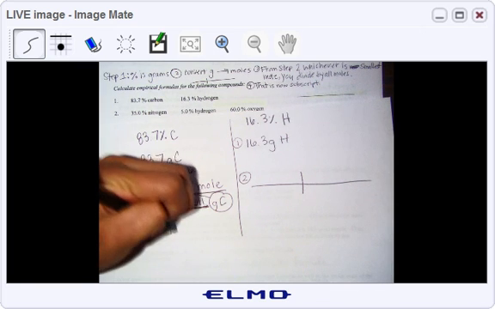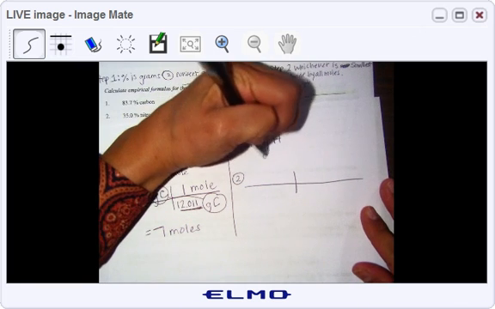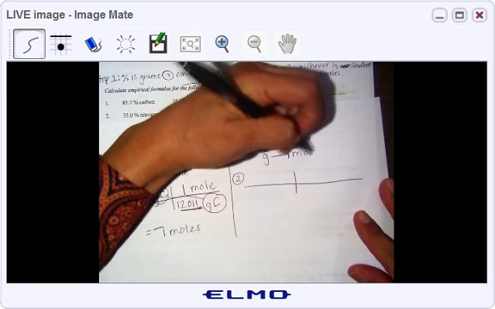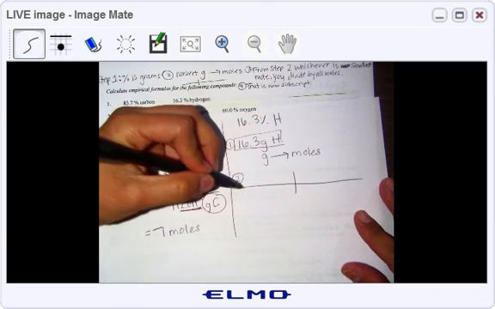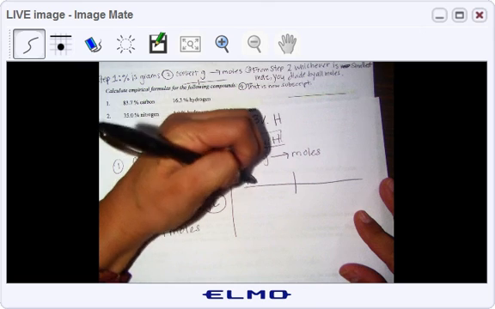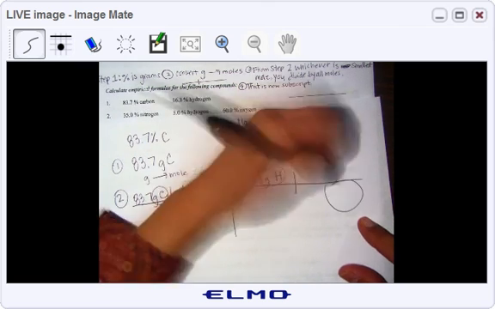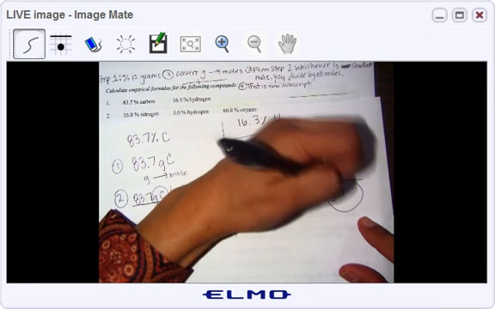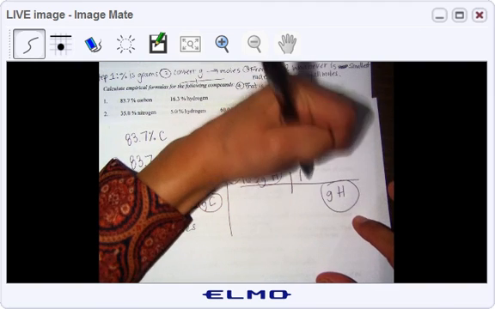That gave me 7 moles. Okay. Now let's get the moles on the other side. I'm going grams to moles here. Whatever number I was given, right here, goes in the top left-hand corner. If this is grams of H, this has to be grams of H. Whatever you are looking for, solving for, is the top right-hand corner.